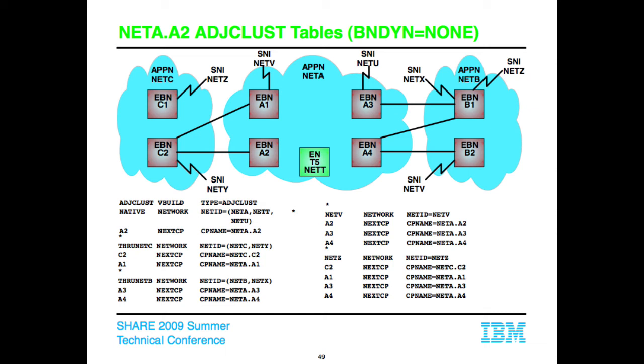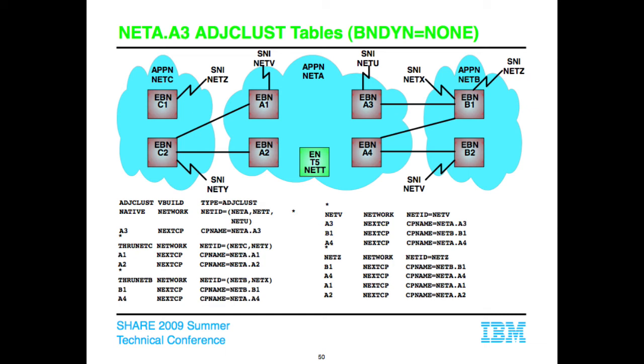But now when A2 is using that table, he sees the A2 entry second. And the A2 entry forces him to do a network broadcast. So the bottom line really is that if you share tables, you usually end up putting too many entries in. The too many entries are usually my name, and they force a broadcast search of your network when it's really not necessary or even desired. So that's the reason why I tell customers, when you're defining adjacent cluster tables, do not share them. You really need to define adjacent cluster tables for every node from his perspective of the network and where the net IDs are. If you try to share things, you will not get optimal results. If you don't share things, you'll find things go fairly straightforward. It's a little bit more definition, but searching will be much more optimized in that case.